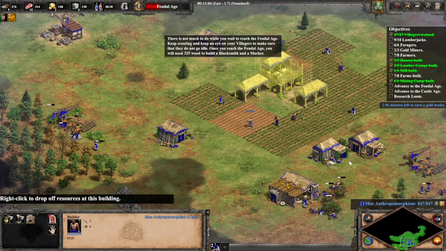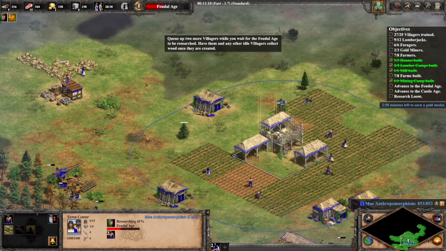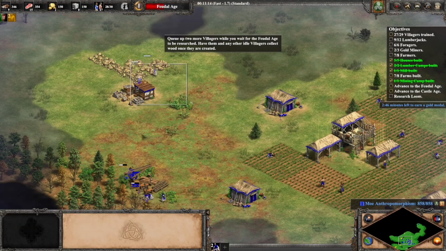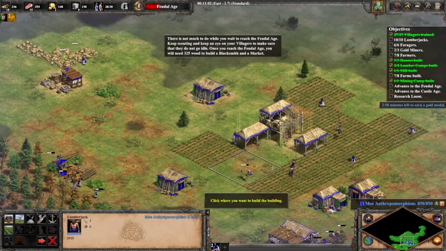Making this many farms is a little wild, but for Fast Castle, it's whatever. Queue up 2 more villagers while you wait for the Feudal Age to be researched. Have them and any other idle villagers collect wood once they are created. One last thing. This guy was chopping this straggler tree here, and then I grabbed him and told him to make a farm here.